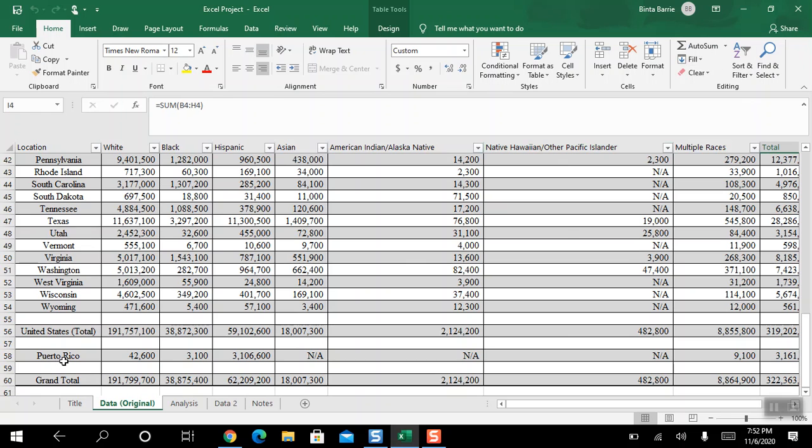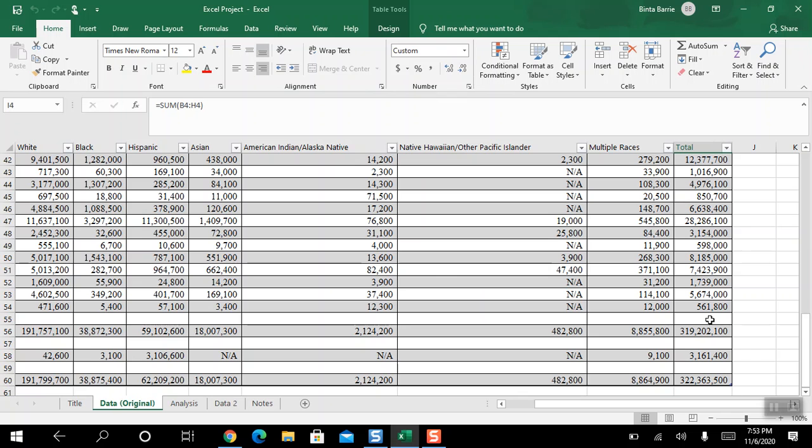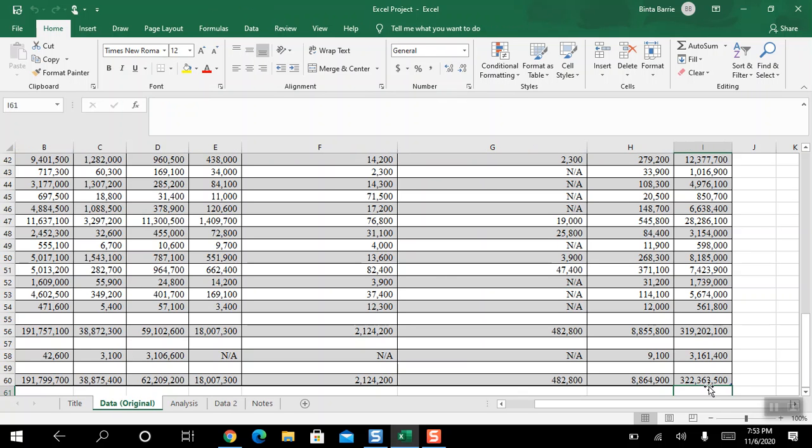They also have Puerto Rico in the data, so I included it there, which gave me the grand total when I added this and this to get this. And same thing for the other race. So the grand total population, including the United States and Puerto Rico, will be this number right here. You can also use the auto sum button to average, count, max, min, and other stuff too.